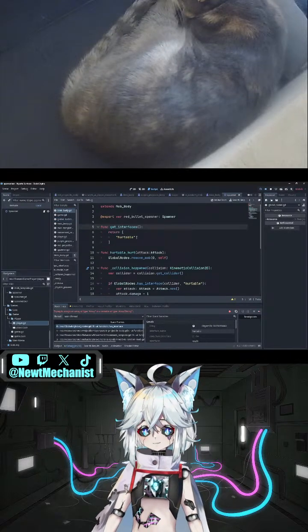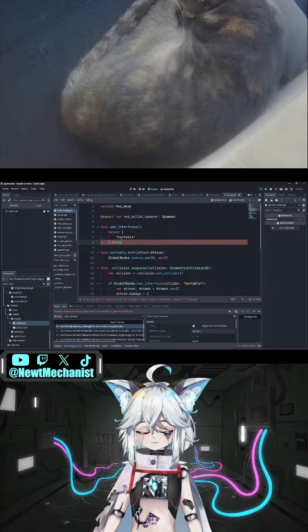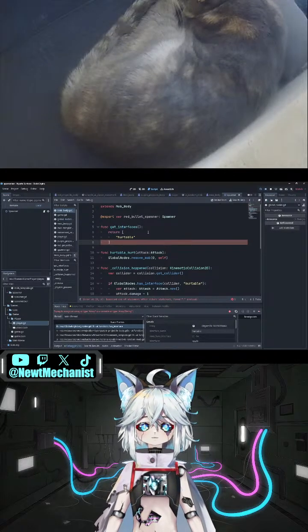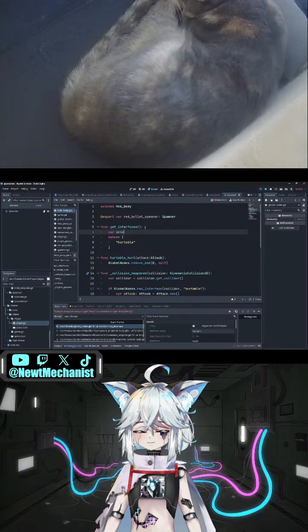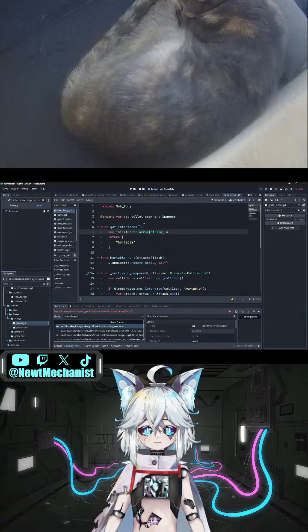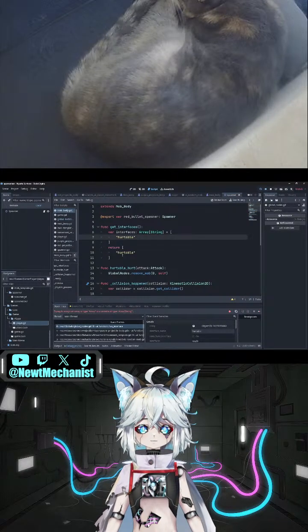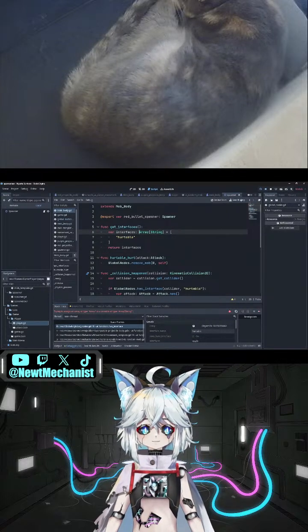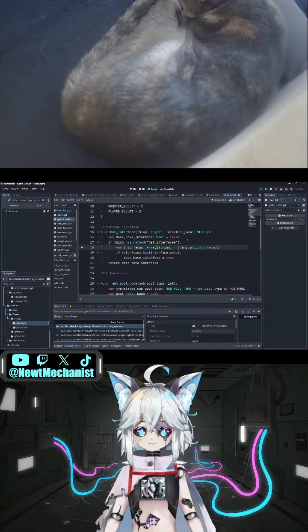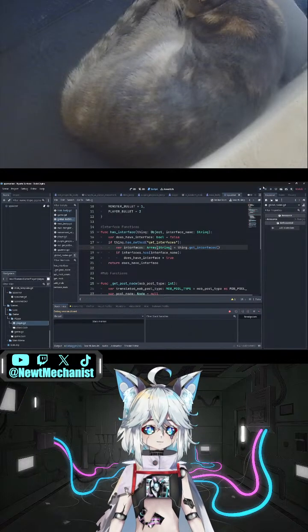Why is that wrong? Let's try to reload it.